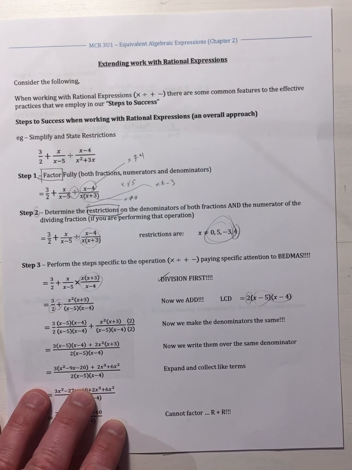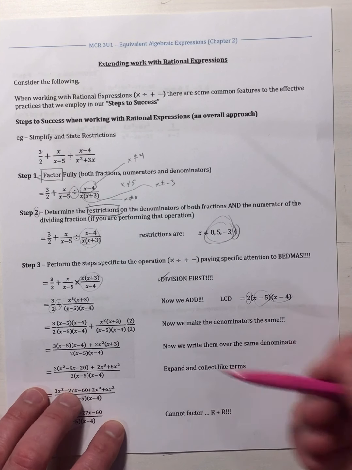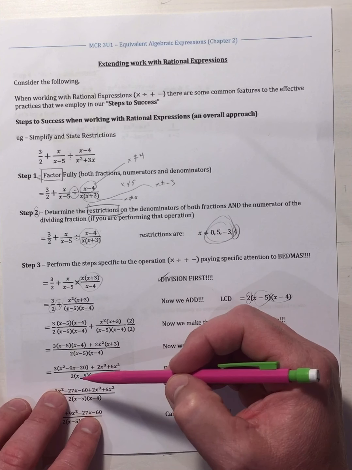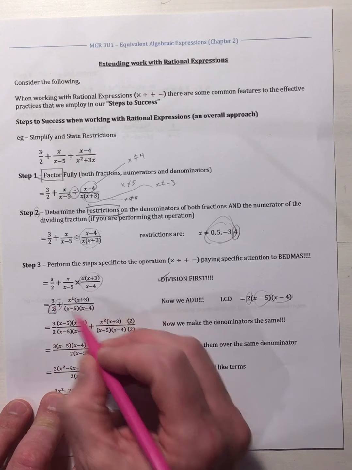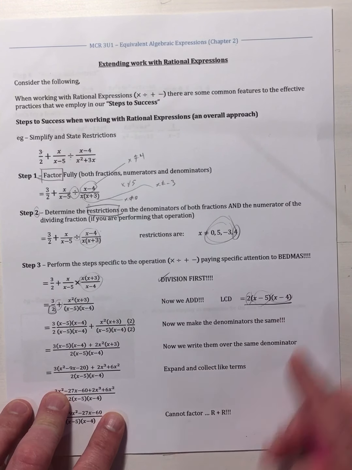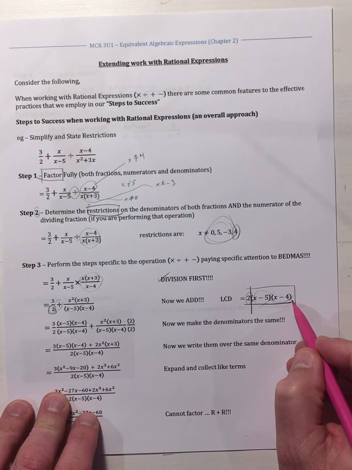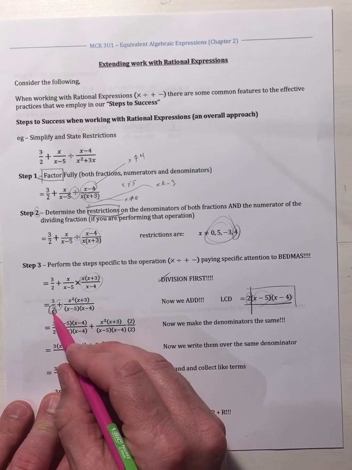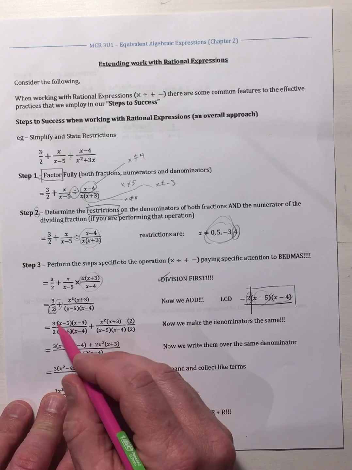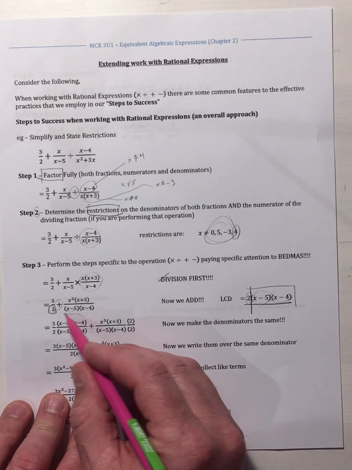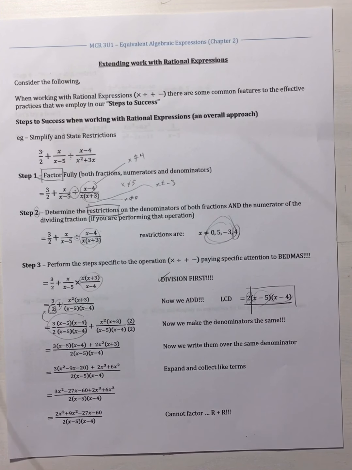Next step after that to add is we have to make the denominators the same. So now make the denominators the same. And again, we multiply the fraction, numerator and denominator, by what is missing from the lowest common denominator. So if you look at the 2, there's a lot missing from this lowest common denominator. We have the 2, but what we need is x minus 5 and x minus 4. So that's what we do. We take that 2 and we multiply it by x minus 5 and x minus 4. What we do to the denominator, we have to do to the numerator. And so this fraction, to make it have a common denominator, we really have to modify it a great deal.